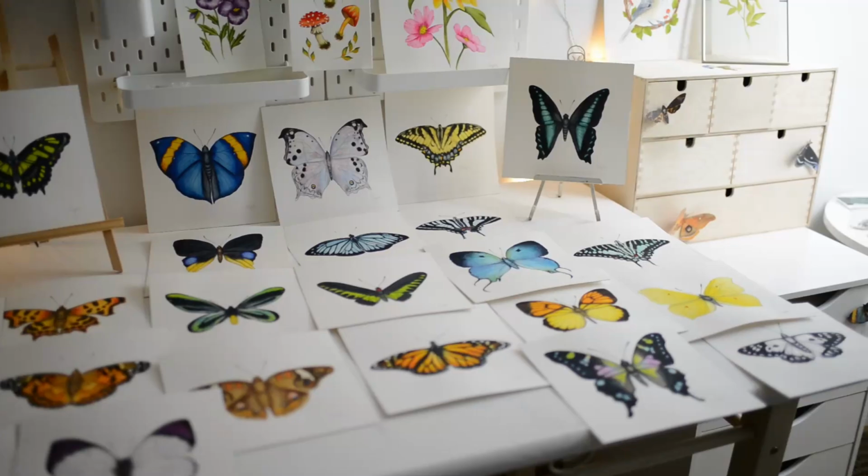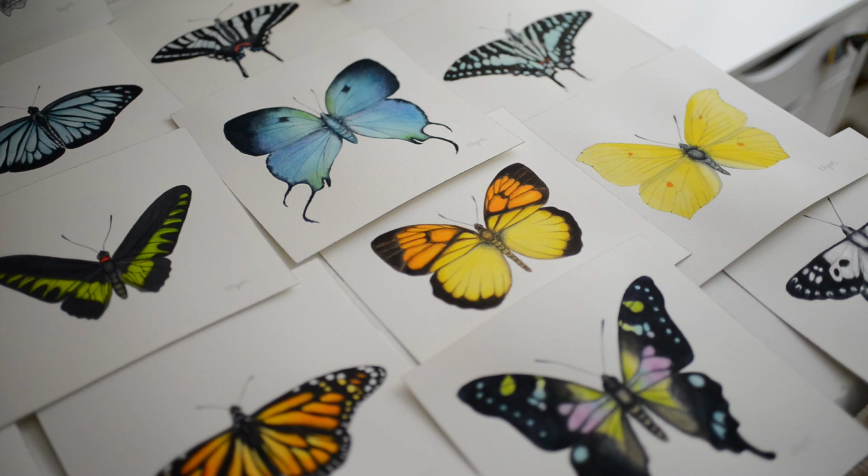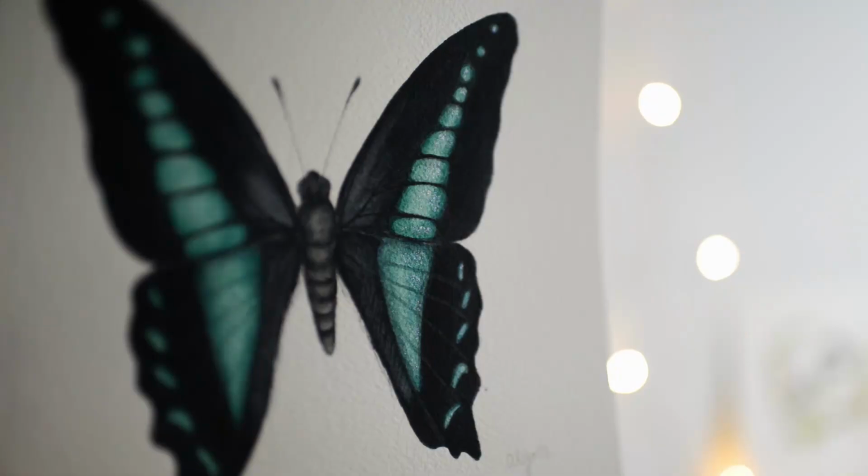Hello again. I'm now getting ready for my butterfly painting update. There are 24 paintings total, and I can't believe I painted this many butterflies.